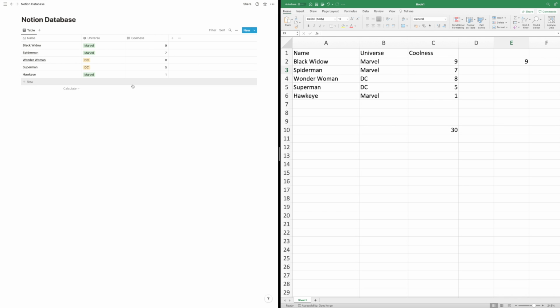And one of the results of this is that whereas in Excel I can simply say, okay, please sum this up, in Notion there's no easy way to do this. Now, Notion has this thing built in here at the bottom where you can click on calculate, right? And now I could count the sum of them, but that only works for the whole database, whereas in a spreadsheet, as you know, I could also just do, okay, just give me the sum of these two. Again, you can't do this in a database.